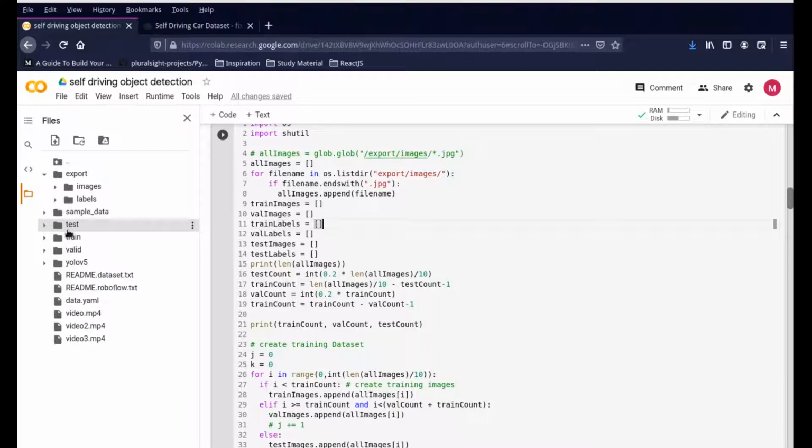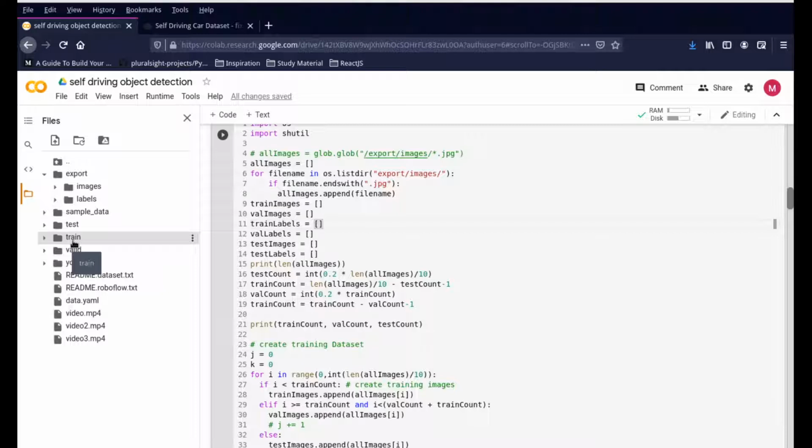So basically what you're doing is, between training and test, you're dividing the data set between 80% and 20%. So if you have a data set of 1,000, maybe you're using 80%, which is 800 in training, and then 20%, which is 200 in testing. So that's how you have broken down the data set. And for validation, you're again breaking down the training data set. So if you have 800, you're going to be using 20% of the data set under validation, and the rest 80% will be in the training data set.